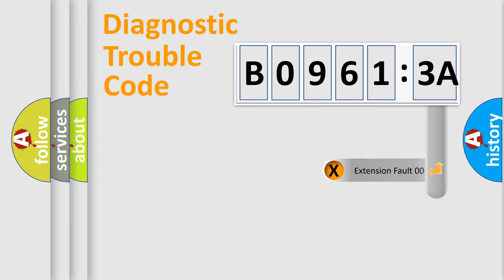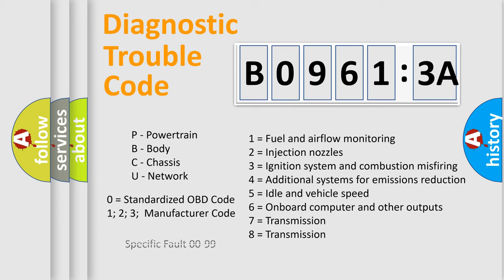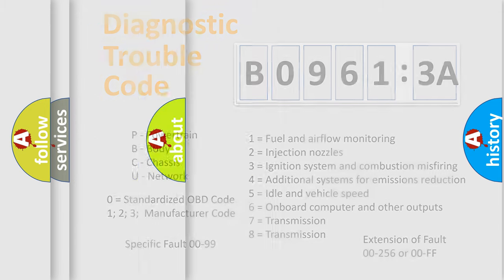The add-on to the error code serves to specify the status in more detail, for example, a short to ground. Let's not forget that such a division is valid only if the other character code is expressed by the number zero.